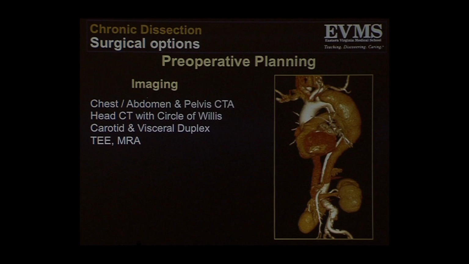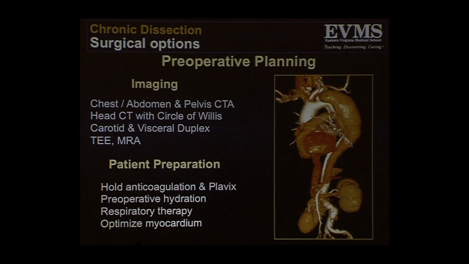Preoperative planning is essential. I think imaging is essential. You need excellent CTA. We also do head CT and circle of Willis studies in a lot of patients. We do carotid and visceral duplex as well. And patient preparation is important. Very often we have to hold anticoagulation because they've had a previous valve replacement.